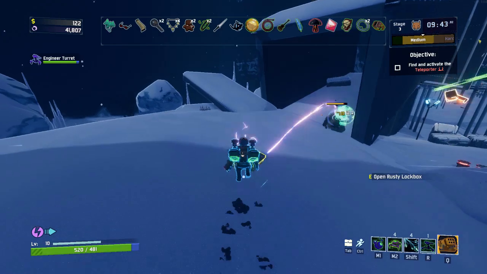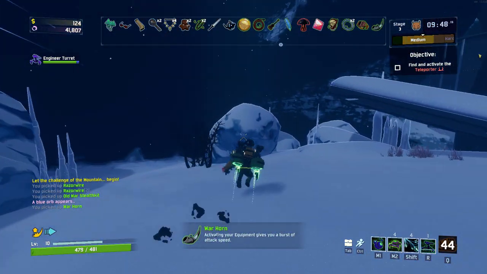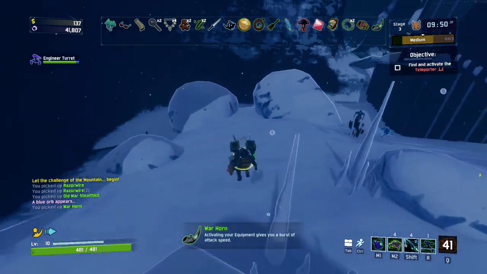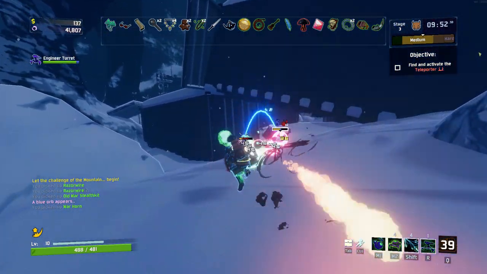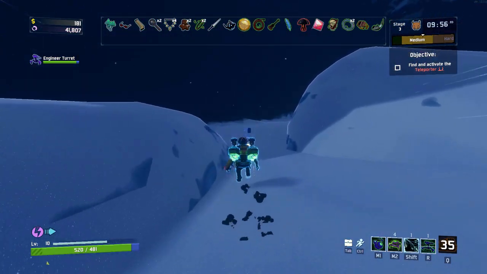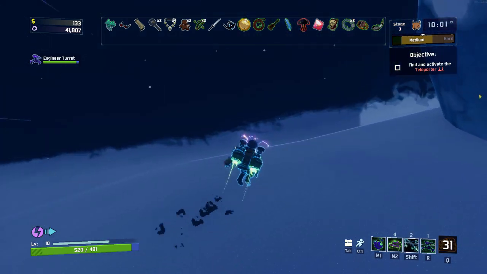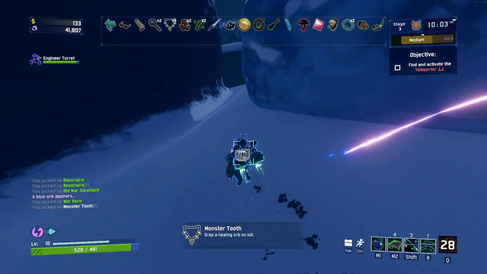This seems like a good place to put the turret. Warhorn is cool, it doesn't really do much for us. Attack speed is not a loved trait on Engineer. It does make that mouse 1 more responsive, but the loading mechanism is the primary issue.